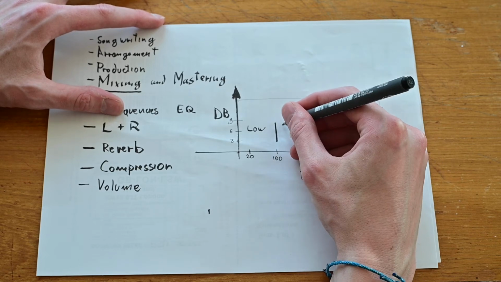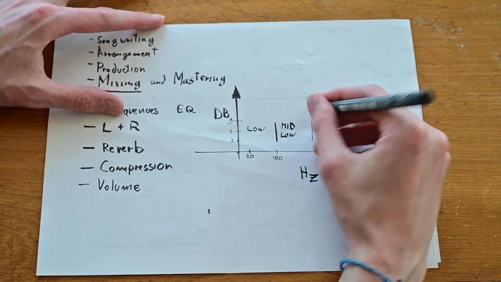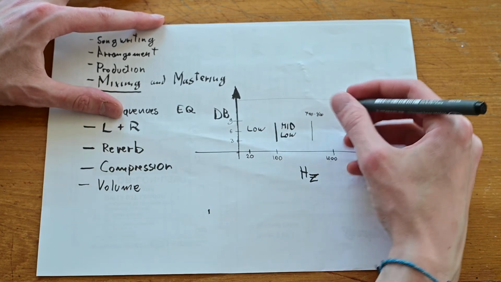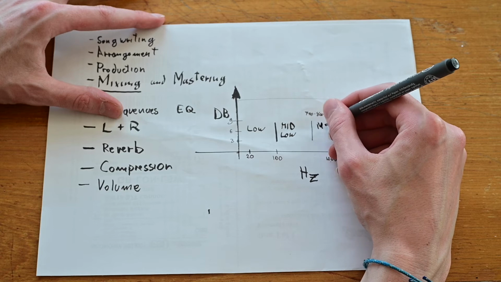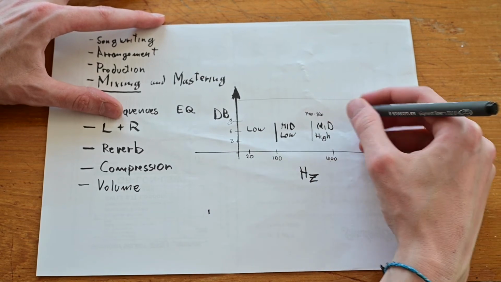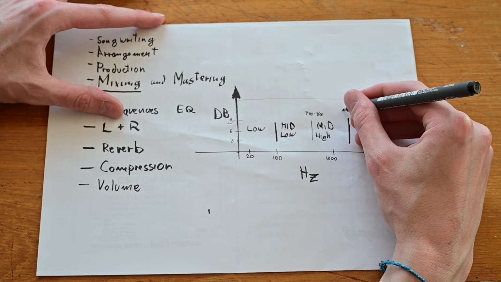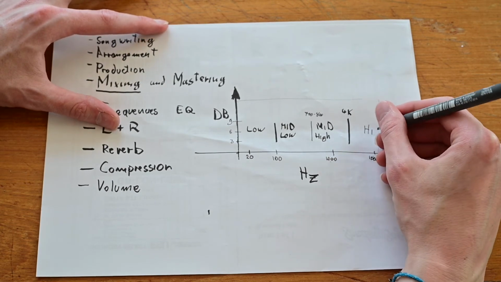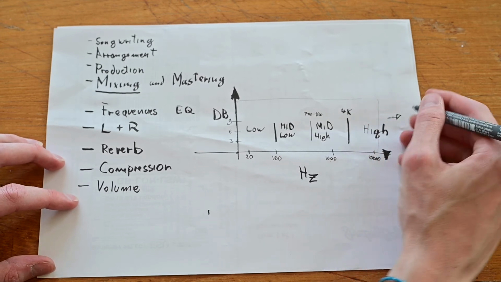That's around here. We have the mid lows. So this is 700, 800 here. So low, mid low. Then we have the mid highs. They start from around 700, 800 and get to around 4K. And from here onwards, we're talking about the high frequencies. Okay, so this goes to 20,000 hertz.